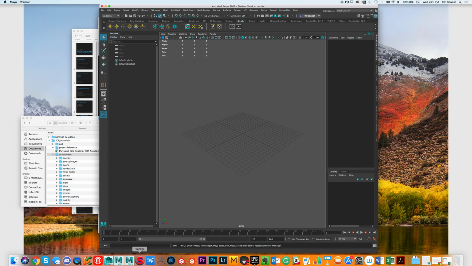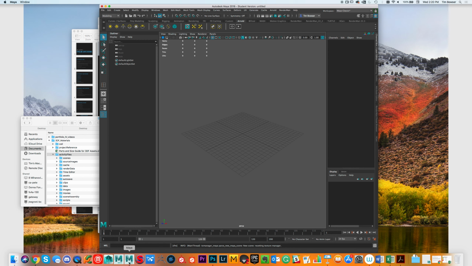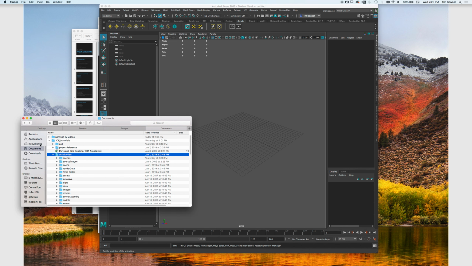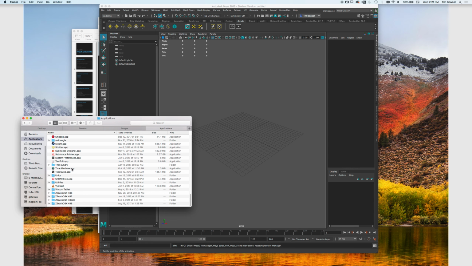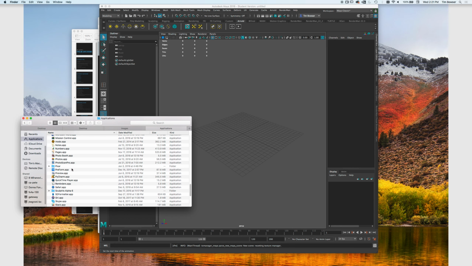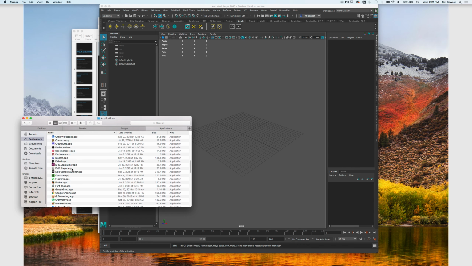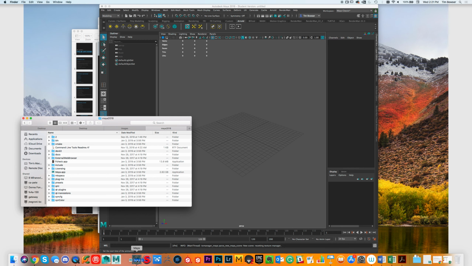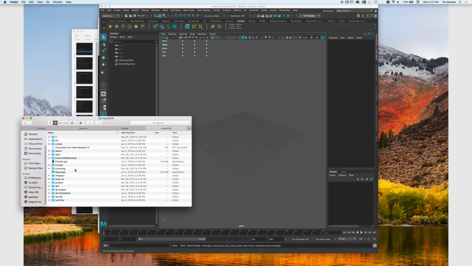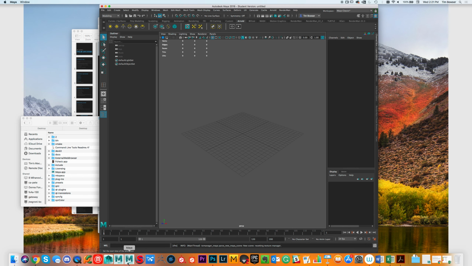So I moved Maya to my dock so I can launch it right down here. And you can see I have multiple versions, so some of these are older versions. If you want to do this yourself, you can go to your Applications folder. So launch your Finder and go to Applications. You can go inside of Autodesk. So I'm going to scroll up top here. So the Autodesk folder, you should only have Maya 2018, and then just drag this maya.app file or app launcher down to your dock. And if I were to drop it here, it would add another version of Maya. And then you can just come down here to launch it anytime you want.